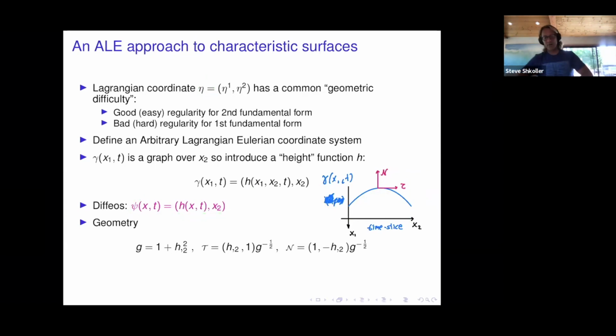So here's the geometry now in terms of this graph. So now the induced metric is 1 plus h comma 2 squared. The tangent vector, well, if this is the graph and you want a tangent direction, just differentiate with respect to x2. So that's h comma 2 comma 1. And now normalize by dividing by the square root of the metric. And the normal vector, again, you do a 90-degree rotation. And why this is so nice is now all of the action is reduced to knowing the dynamics of h. So notice that h comma 2 here plays a really fundamental role. This is partial to h. And this is really quite nice.